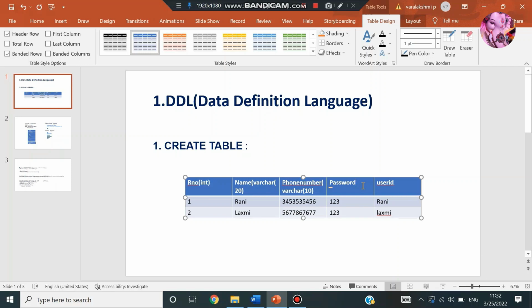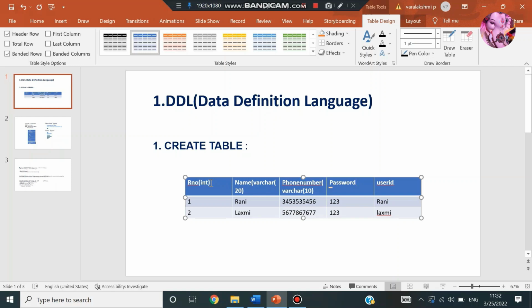Here password, you can give varchar of 10, or you can also give 100, based on your requirement. You can give the size of the field. This is the registration table exactly as we are creating in a spreadsheet or in table format. Whatever we create, simply that table we create on our database side. We'll see how to create a table in the database.